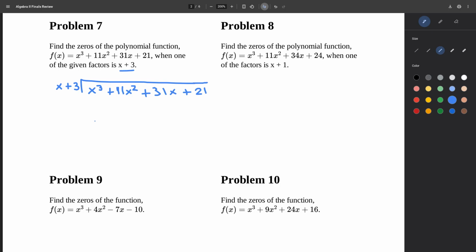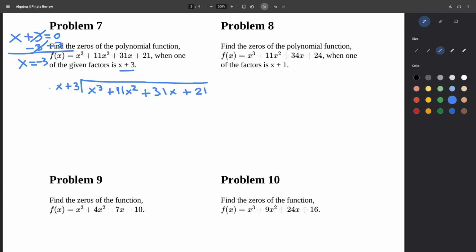Okay, so first off, we do know one of the given factors is x plus 3, so if we set that factor equal to 0, we can find one of the zeros to start. If we set this equal to 0, we'd subtract 3 from both sides. These 3's would cancel, and we get x equals negative 3 is one of our zeros. So we've got that. We're going to divide this cubic by this binomial here, get a trinomial and factor that, and then find the two other factors.